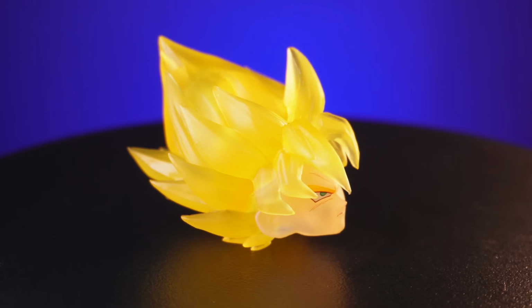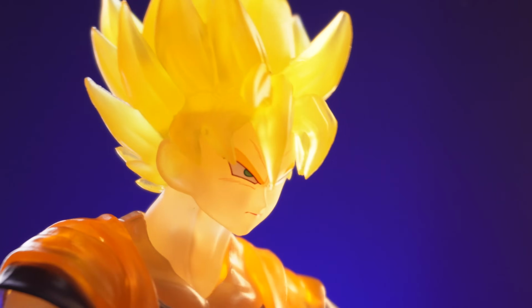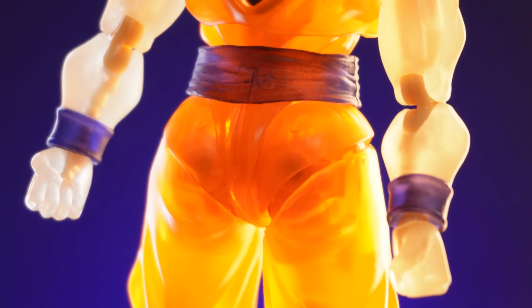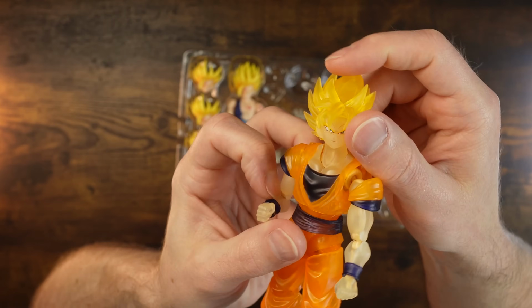But the head and face that's on there, obviously Super Saiyan style, actually looks really cool. I wonder if you could use this with regular face sculpts and put it on a different version of Goku? Maybe? We'll have to find out. This is not the same build as the Demoniacal Fit Martialist Forever because it has the dookie sleeves. So, I don't know. We'll find out depending on that peg hole.